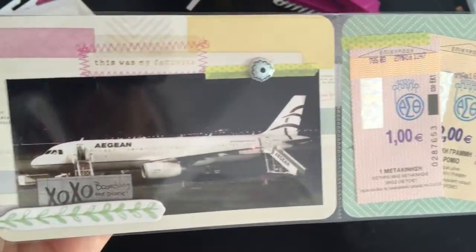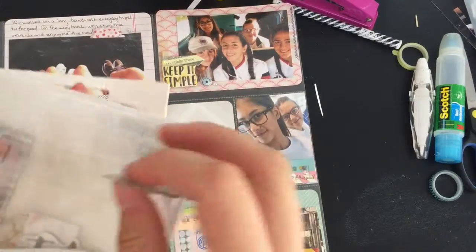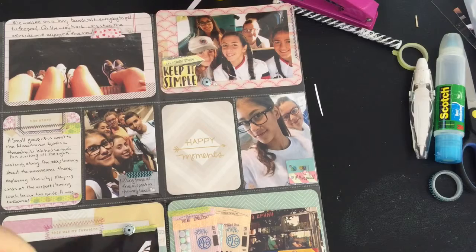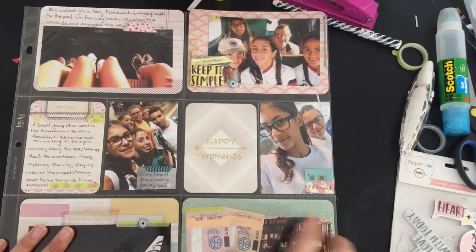Yeah, I love this card because I used memorabilia. I love those bus tickets there. Anyway, so here is the layout. There will be pictures at the end.